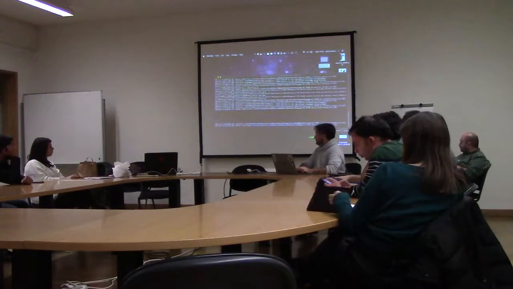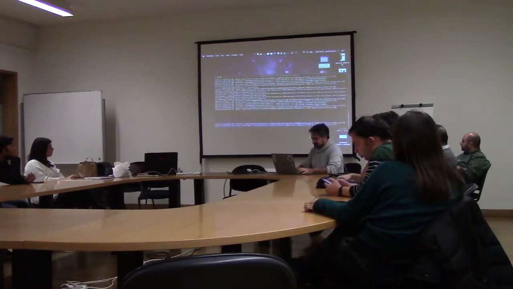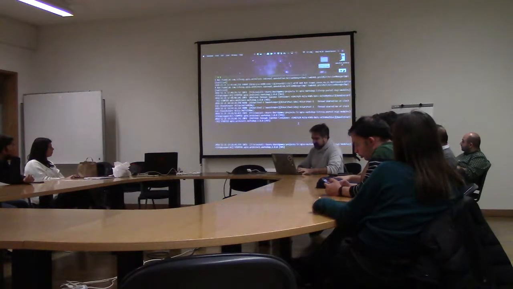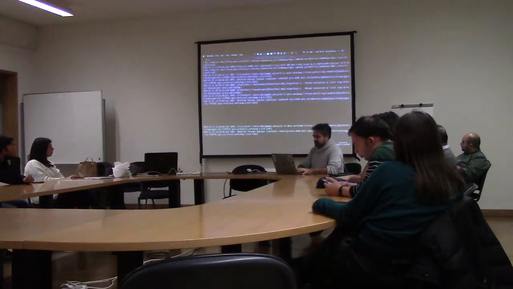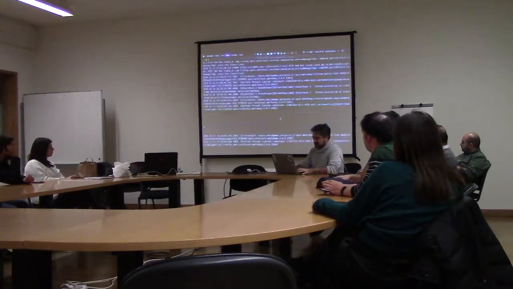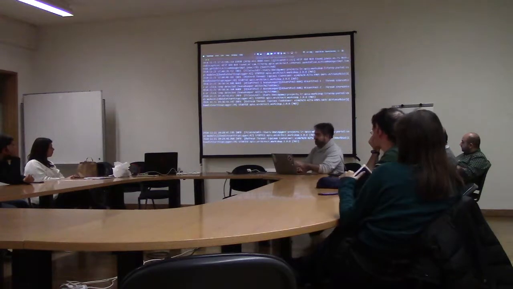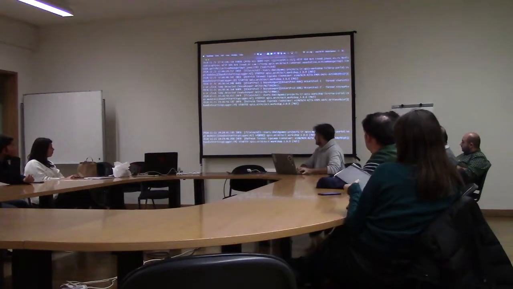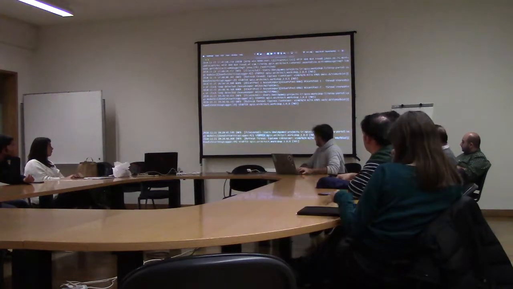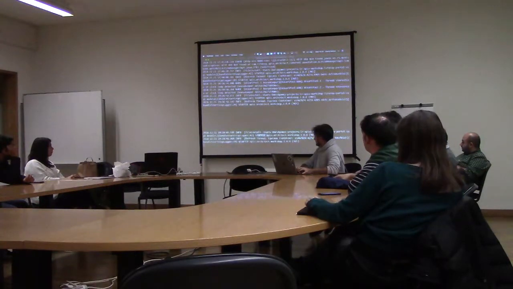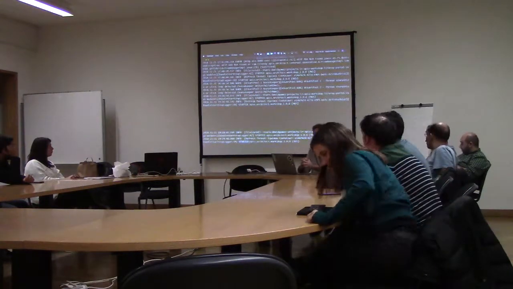One of the things that OSGi shows us is once we deploy the new module, it's going to override, it's going to stop the former one, and it's going to start again the new change.